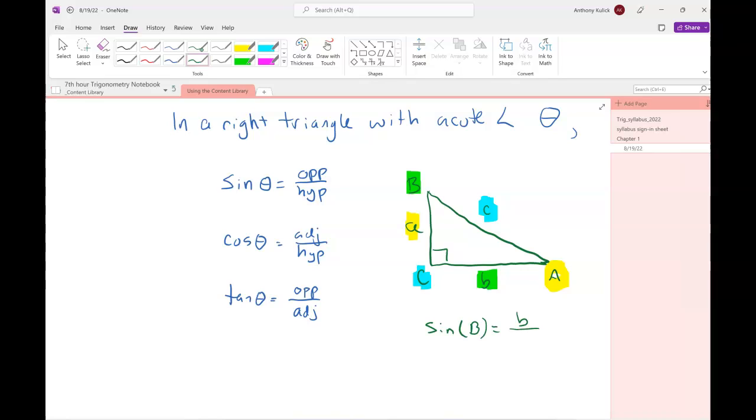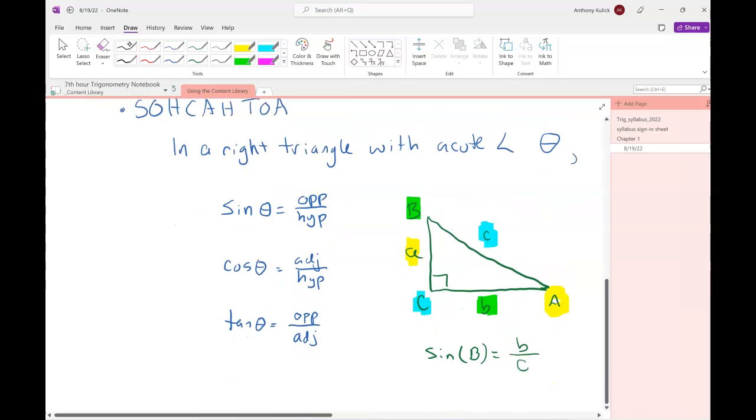Since I know lowercase b is opposite angle B. And the hypotenuse is c, always the longest side, right? How do I know c is the longest side? Because it's opposite the largest angle, right? So that was another fact we would have had from geometry.